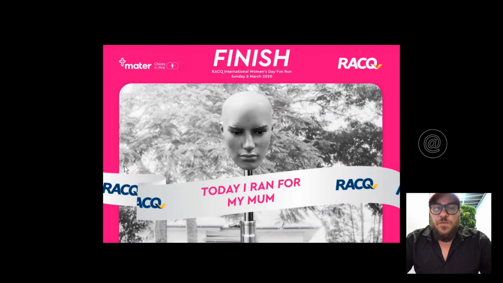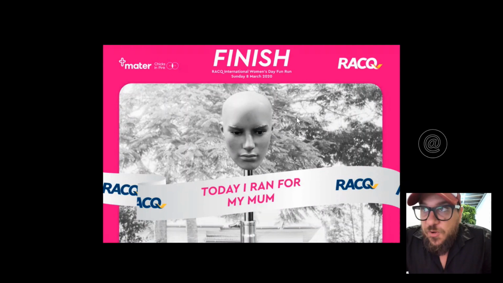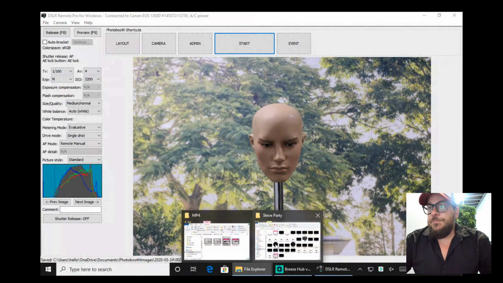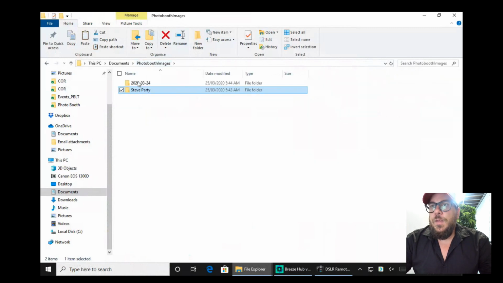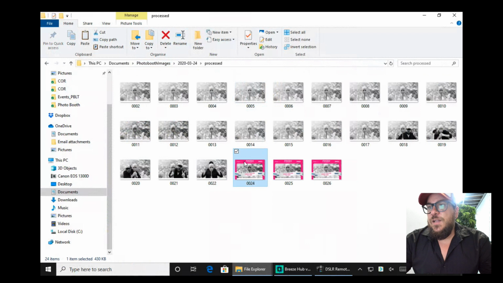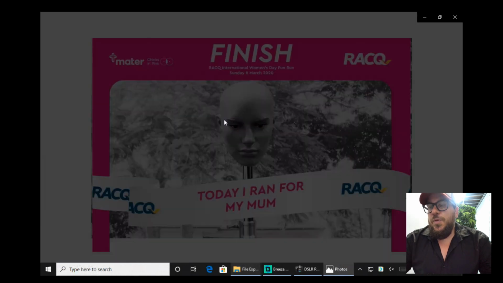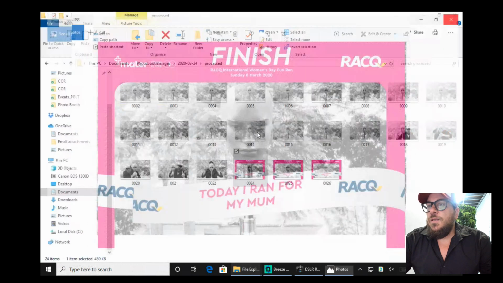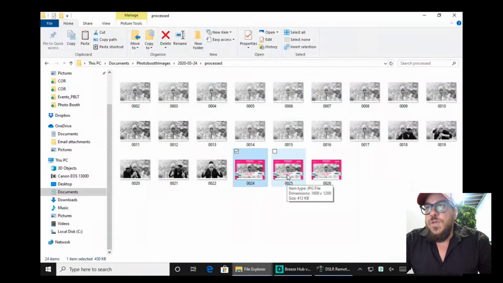Okay, so in terms of running the session, all looks as normal. So we've got our 3-photo GIF, which is great. Now, if we exit out and just have a look into the folder where we're saving the images. Now, if we go into the processed folder, we can see that we're saving the images with artwork attached. I've obviously got my sizing probably a little bit off here. I'll have to tweak that. But this is great because now post-event you can send either watermarked images or branded versions of the images to your clients without having to reprocess them.